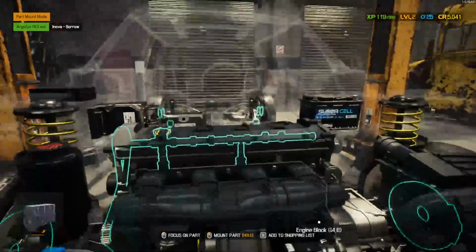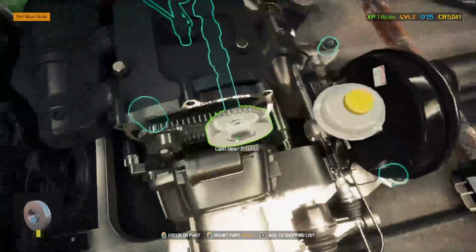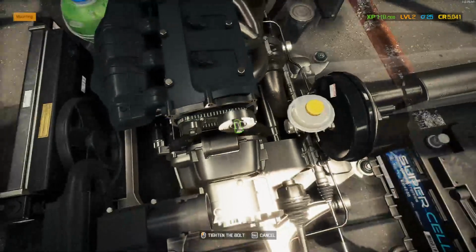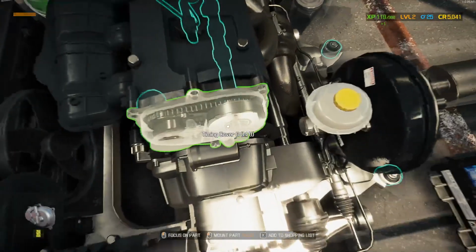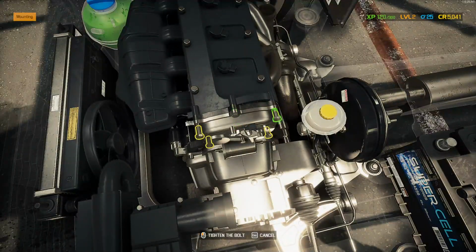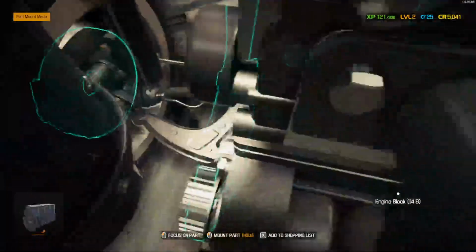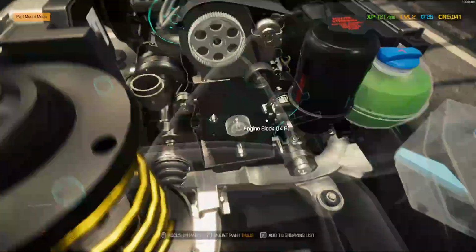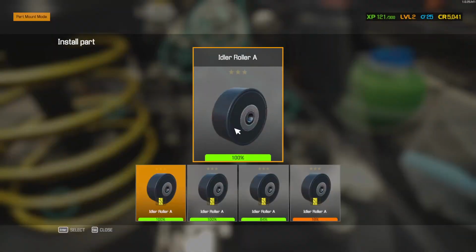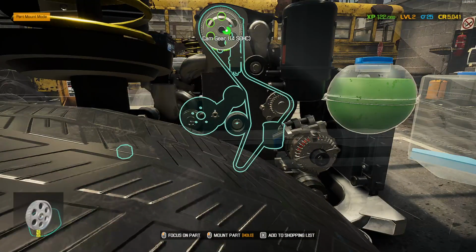Okay, sweet. And then we need to get over here. Let's just add this side first because there's less over here. There we go. And then the timing cover. It's 6 screws. Alright, just 5 actually, never mind. Put this back in. And we're almost done here, folks. Let's go over here. And we got an idle roller that we have to put back on first. There we go. And then we can put our cam gear back on.